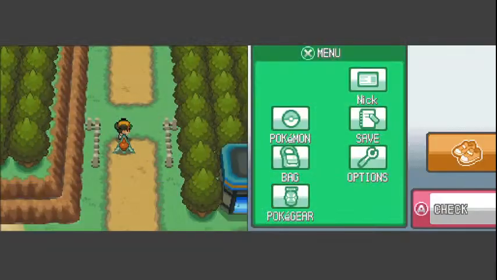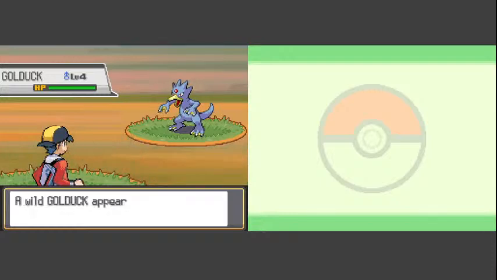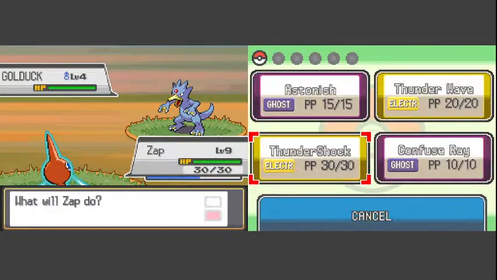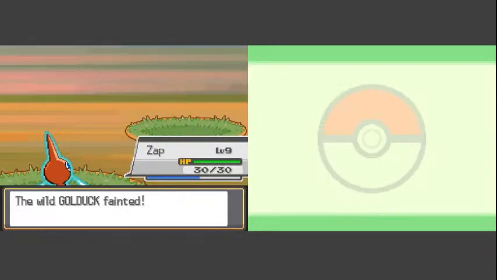So we've got plenty of opportunity. And again, a lot of these cities have water that we can just come back to. So 29 and 30, we'll just have to hold off on getting actual encounters. A Golduck. And he's going to go down pretty quickly. We are level 9 still, but that's fine.